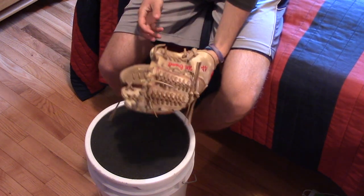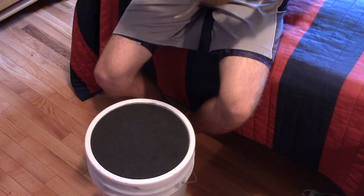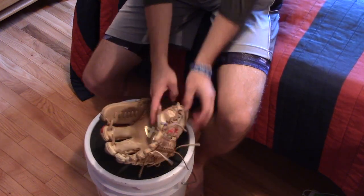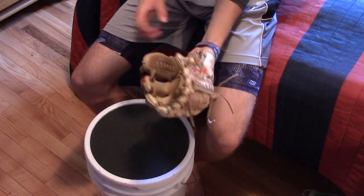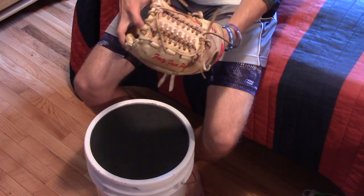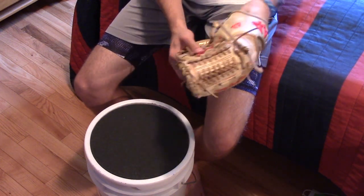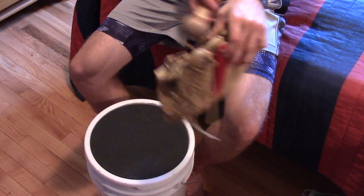This is supposed to be after hot water, so it's still gonna be wet, but you're just gonna start breaking it in, and so we'll start now. See how I have it here, and I'm gonna shut it, and then I'm gonna close it as much as I can, but without forcing anything, and then I'm going to grab it like this with this hand, and then pull it together as if it were to shut, and then I'm going to pound the break points where it closes.